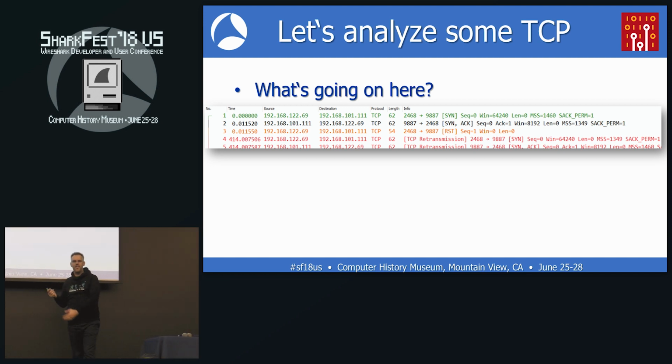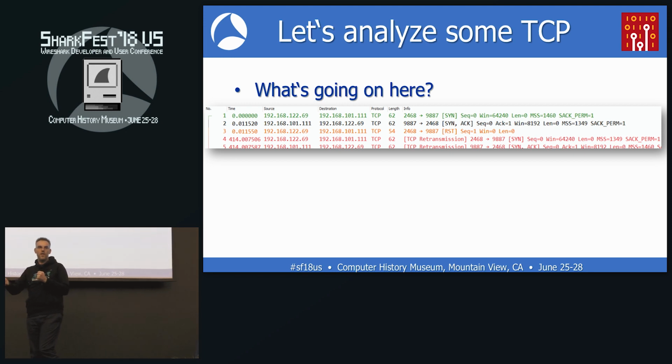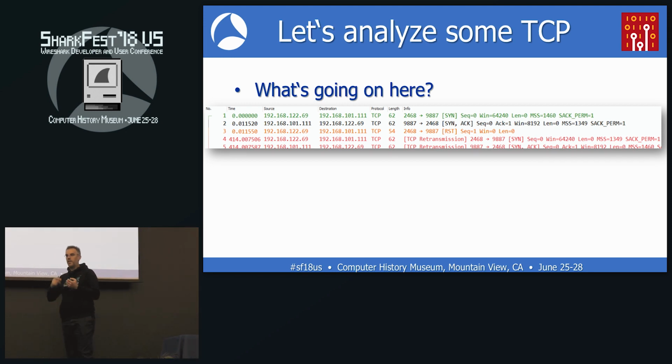Yeah, so why would something like this happen? Server's down? Yeah, it's a possibility, but it does react on the next SYN coming in, so it's not really gone. Yeah, but the conversation is not even started yet, so doing a keep-alive without having the handshake is not going to happen. You need to handshake first, and then you can do the keep-alive stuff. So right now this looks like, hello, hello, I don't want to talk to you.